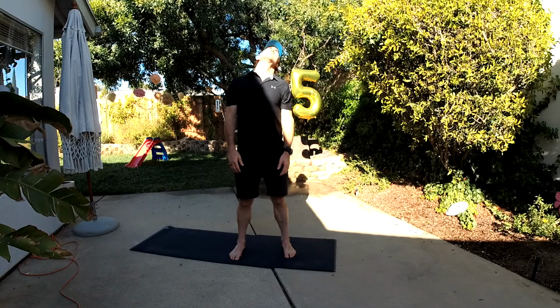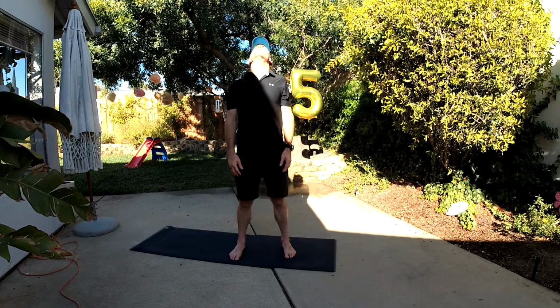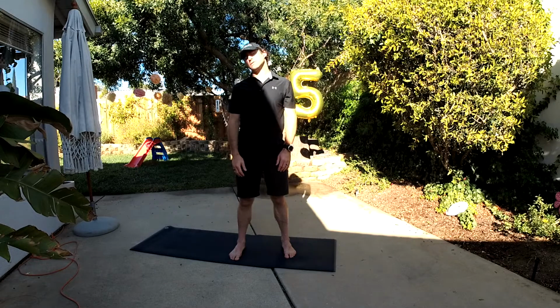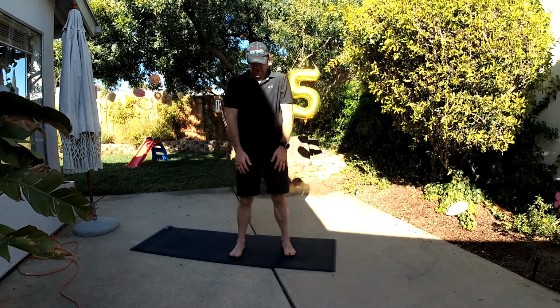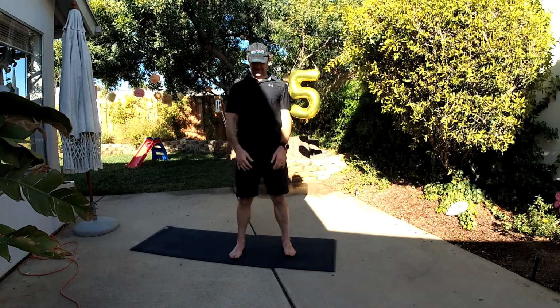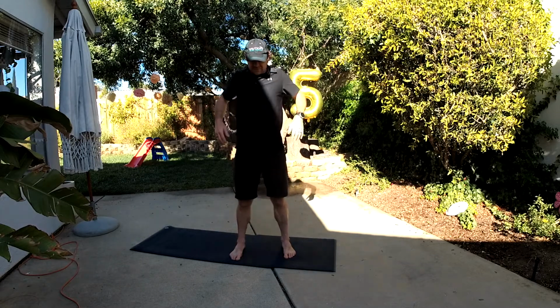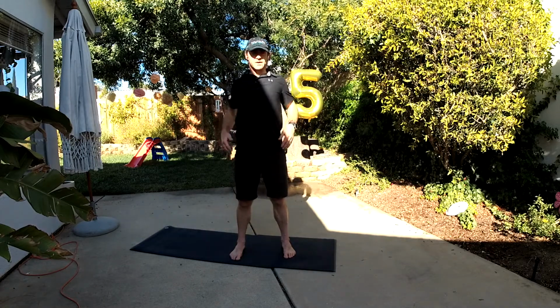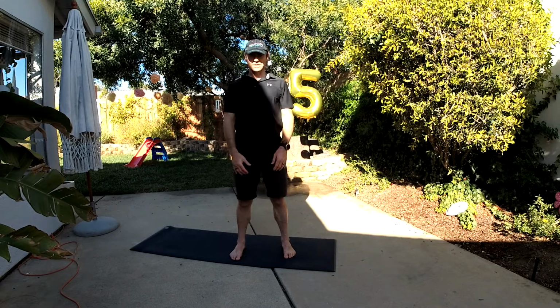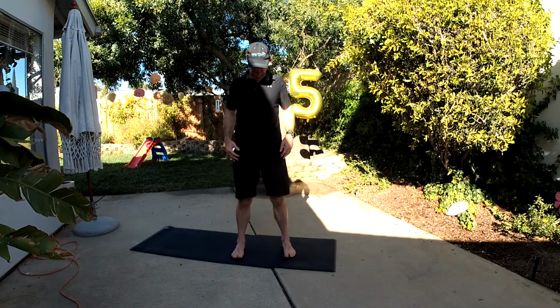And on Wednesdays, we typically take one idea or one pose or one area of the body. And so today I thought, we haven't done twists in a while. So we're going to go into some twisting, back to the center. Some shoulder rolls, forward and back, forward and back. So when I think about twists, I think about the whole entire spine, not just kind of the lower spine. Opposite direction in your shoulder rolls.